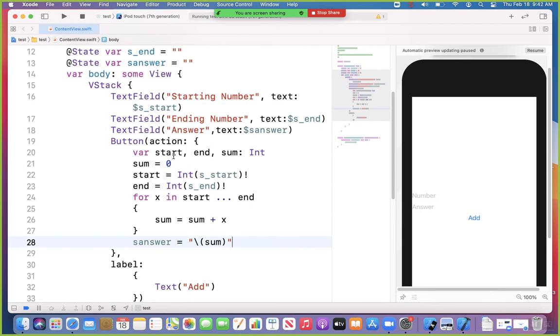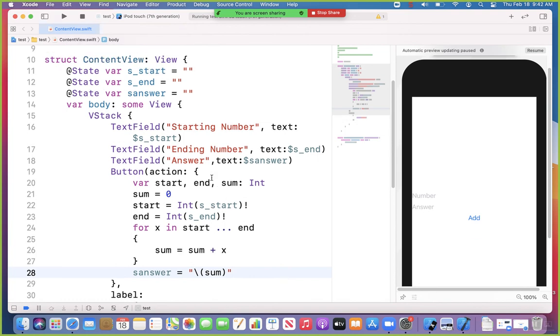Now I'm wondering how you go backwards. I'm not sure if I've ever done that in Swift, so let's do that. I'm gonna create a separate part here, and maybe I'll put it up below that.